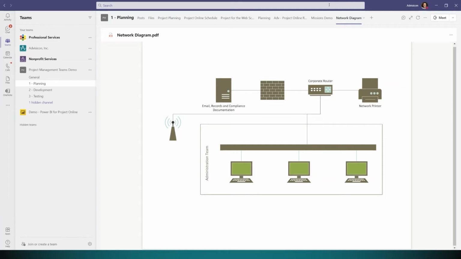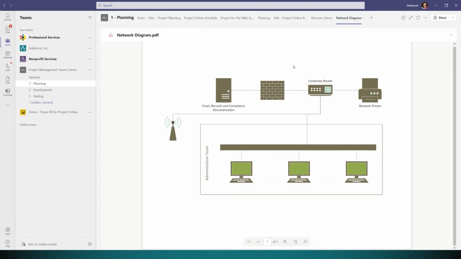Either way, even if you do have a lot of tabs in your channel, that's not a problem. It just means you have a lot of core details that you're tracking. When you add channels or tabs to your channel, it is good to ask, is this really necessary? Maybe it's not. Maybe finding the file for that certain item is going to be worth the little extra time it takes. Or maybe this is something that you want to make sure nobody misses. And by having it in the tab, you make it easily accessible to your entire team.